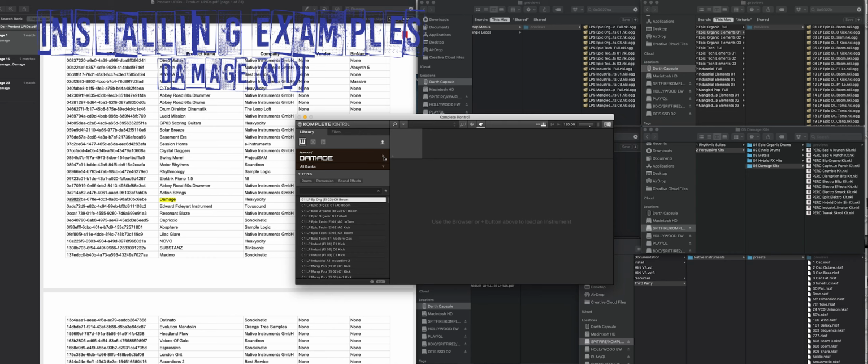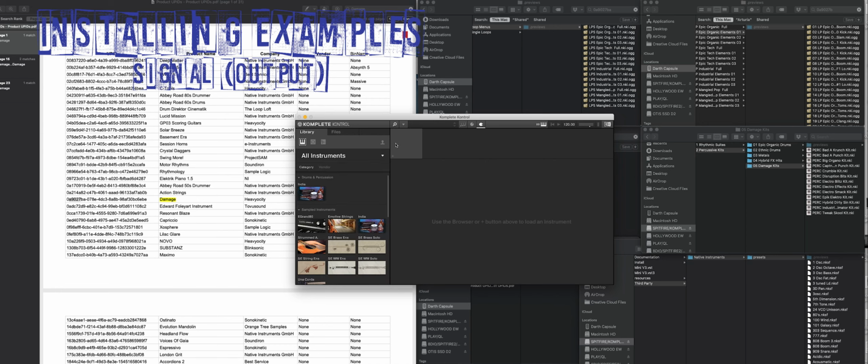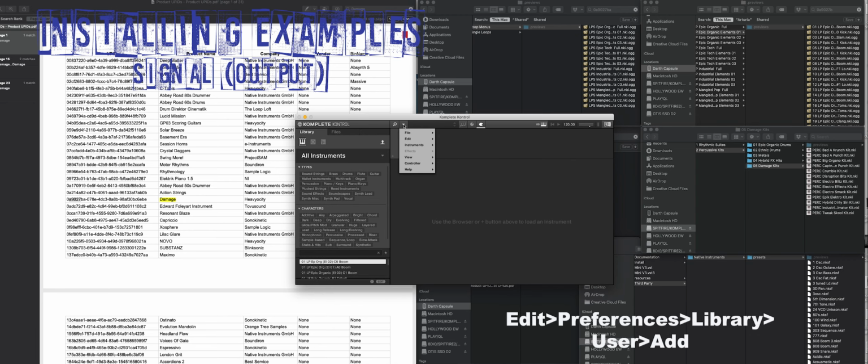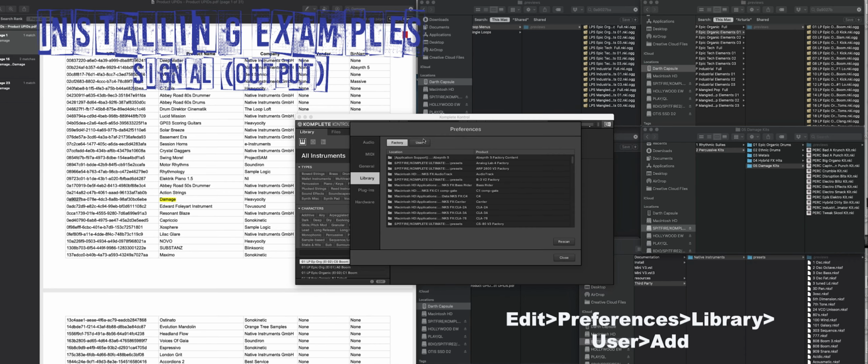Sweet. So the last one we'll do, to me, is the easiest one. There's some libraries that are just easier to install than others. This is output. Let's see. We're going to put it in here. You don't have to worry about clicking this stuff before you start, but just to show you that it's not there, two outputs are. You're going to do the same routine where you hit the arrow. We go down to our Edit Preferences, Library, User.